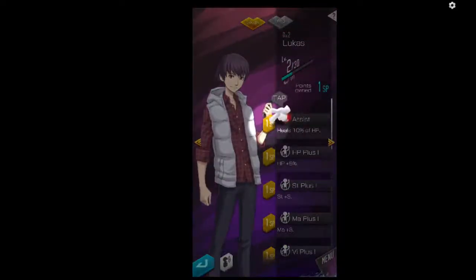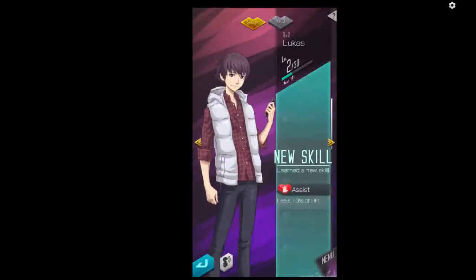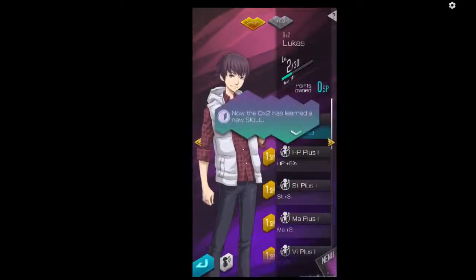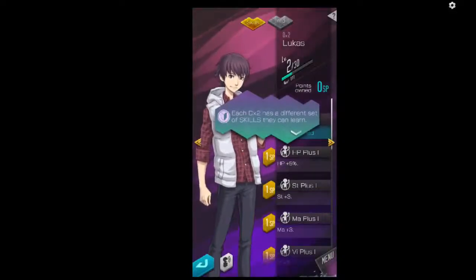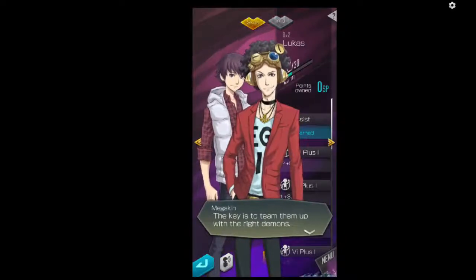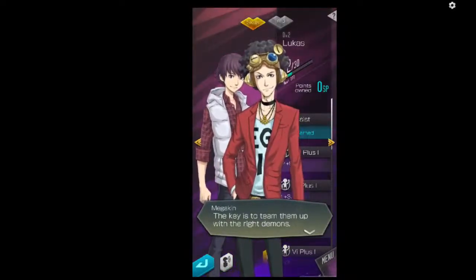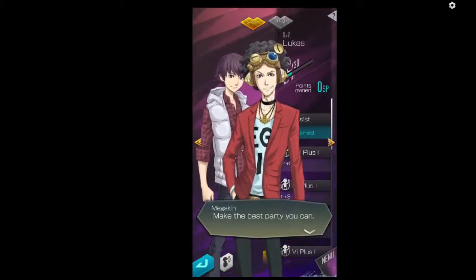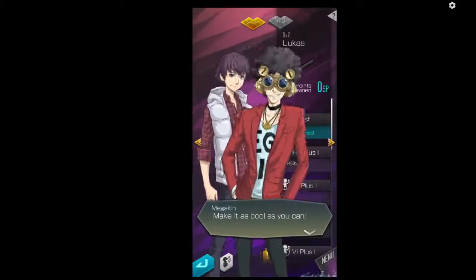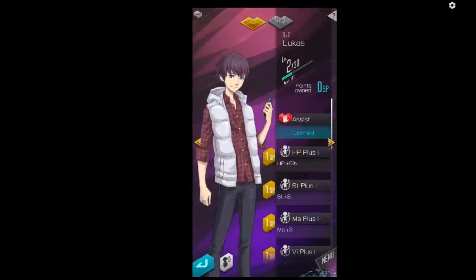So this is cool. We can actually level up stats and learn different skills from it. Each DX2 has a different set of skills they can learn. The key is to team up with the Red Demons. Make the best party you can.